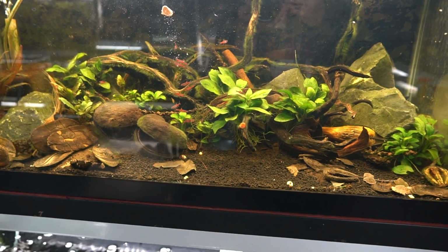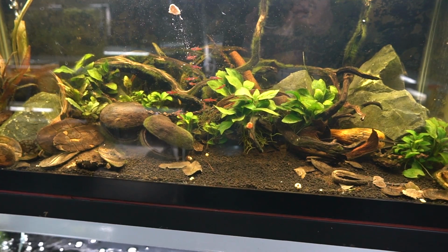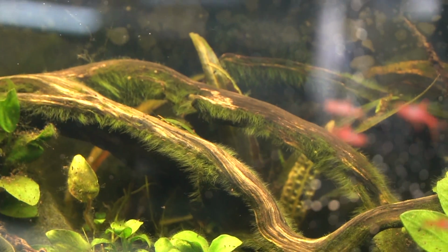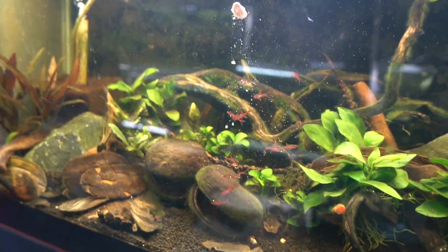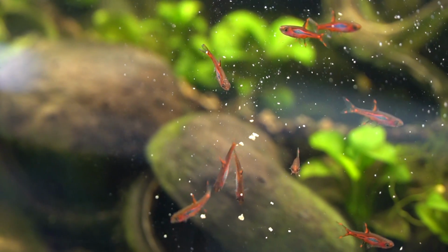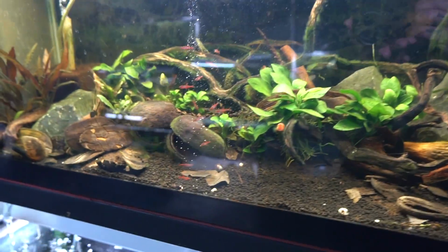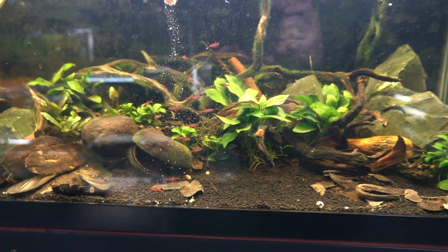So this is the Blackwater betta tank, and I ended up removing all the narrow leaf java fern I had in there and giving it to my Amano shrimp in another aquarium because it was just coated with this fine algae that I'm getting everywhere, which I almost like, so I'm not messing with it too much. You can see how amazing the chili rasboras look. They're just absolutely gorgeous in this aquarium, and they really love all these botanicals and tannins. And you can see this tank, my camera color corrects, so it doesn't look as yellow as it does in person.